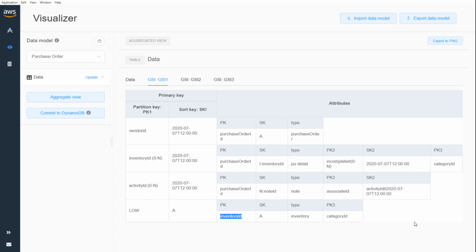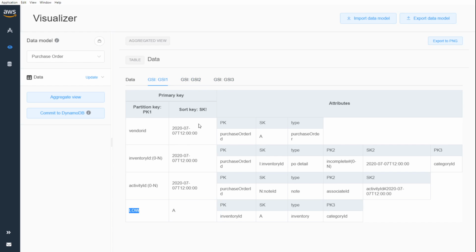And this could be like a reorder workflow, maybe every other day or every day at midnight. I run it to say, get me all my low inventory items so I can reorder them. So I'm actually interested in getting every single item that's low inventory, and I can run a process that says either reorder or check order status or something like that. So I don't need a sort key condition here, but the index has one, so that's okay.